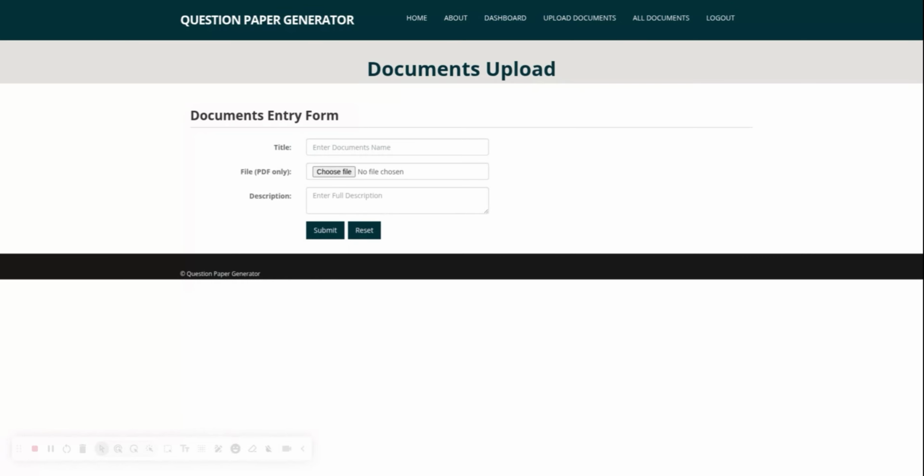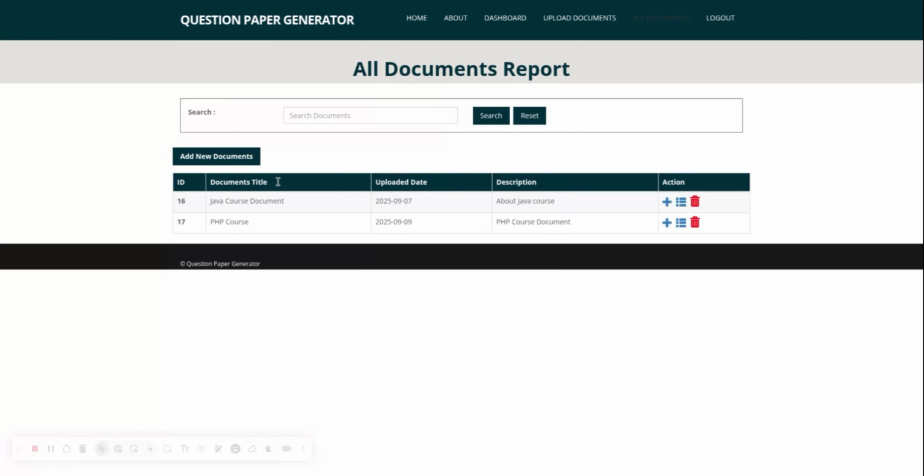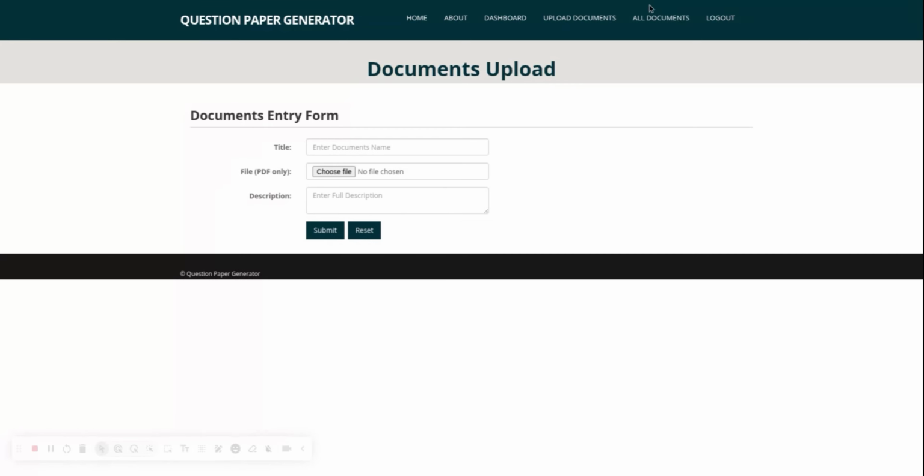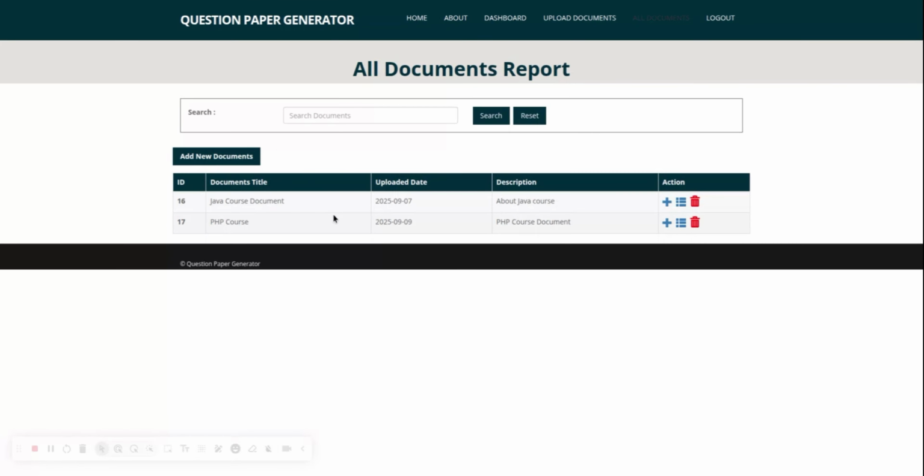Any document you can upload, like a PDF, with any number of pages. This system will process that PDF and create the RAG. We are using many of the libraries of LangChain for splitting the documents and for storing them into vectors after the document upload. And then one is all documents. These are all the documents that you have uploaded earlier, so from all documents you will be able to see what documents you have uploaded.